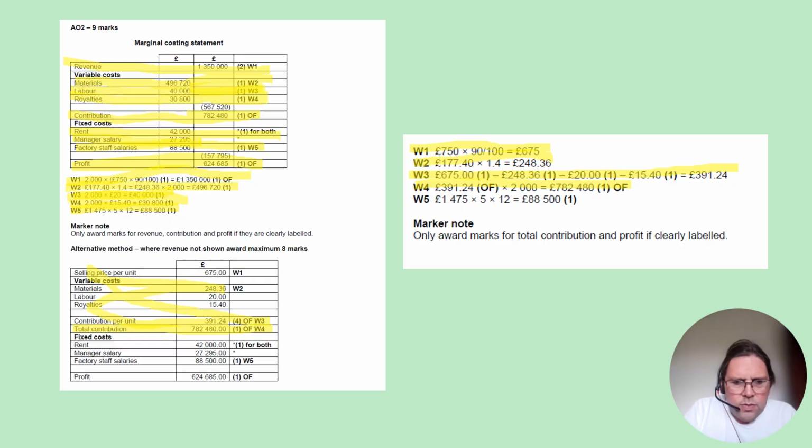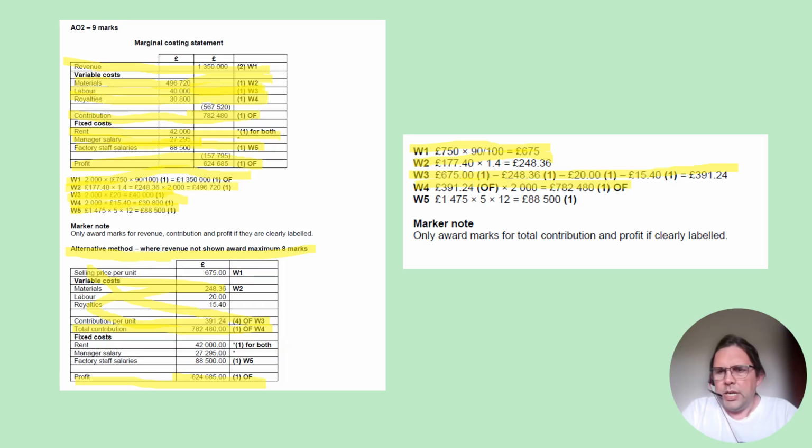It's because you're multiplying it by the 2,000. Where revenue not shown, apologies. Okay, that's the bit. That's me not reading the mark scheme properly. So if they don't show revenue, you're only going to get 8 marks. So you're not going to get it. Hands up, didn't notice that. So just really use revenue at the top of an income statement, but I'm sure a lot of you know that. And we still got the fixed costs and we still got the profit at the end.